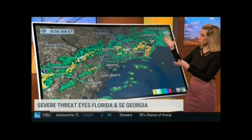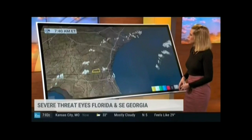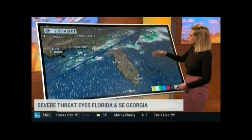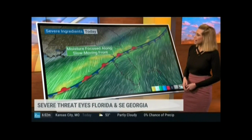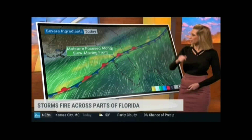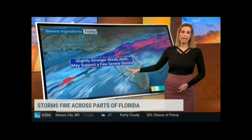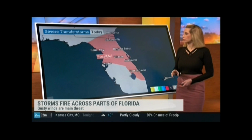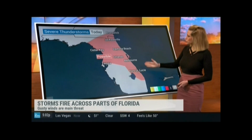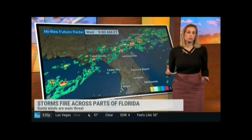In and around Charleston, if you remember, just on Monday, all the severe weather that we had here from Walterboro to Charleston. Now, this is all thanks to a front, and we also have some winds that are cutting across. That's going to give us a little oomph, a little fire, a little spice in those thunderstorms, and there's plenty of moisture to be had as well. And we're going to try to squeeze out as much as we can because of our deficits in Florida and how dry it's been. But from Brunswick, Georgia to Port St. Lucie and all the way over into Cedar Key, thunderstorms are likely today.